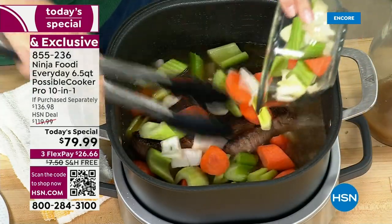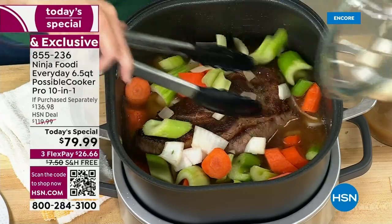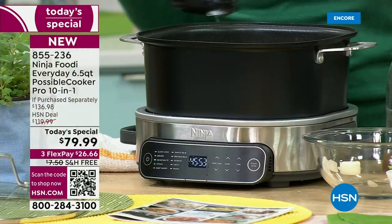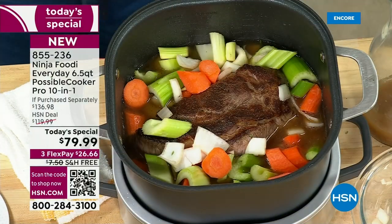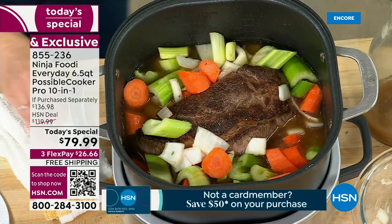It's really lightweight and easy to clean — not like those big Dutch ovens that are really heavy. This is super lightweight at six and a half quarts, it's going to do the whole stew for you. Just look at how colorful that is. It's gorgeous and it smells fabulous.